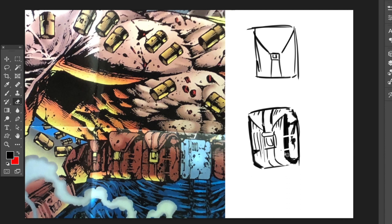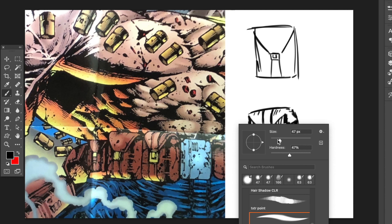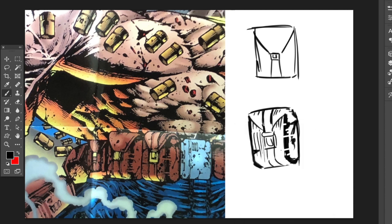It kind of demonstrates that it's part of the whole. It doesn't just look like a dark area you've slapped on something, which doesn't look right. Remembering that Stephen uses markers, so he uses very fine lined markers. He doesn't use a crow quill or anything like that, like a Scott Williams would or any of those sort of guys.